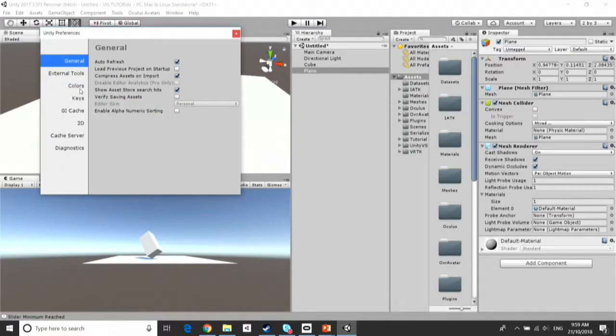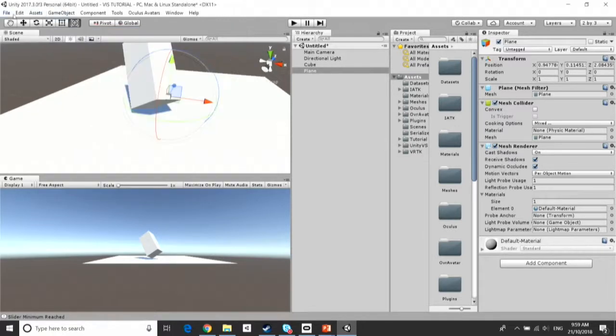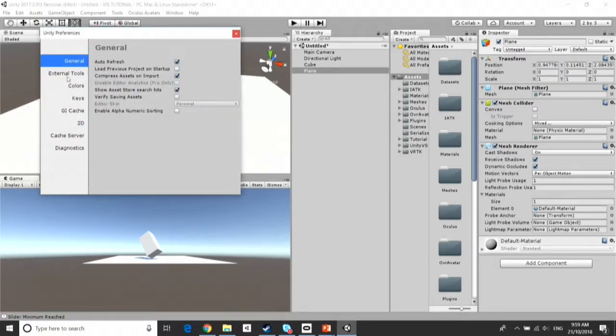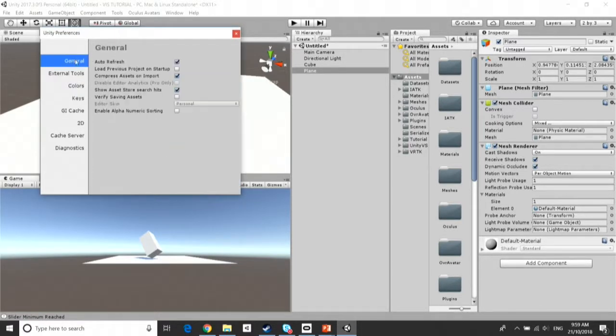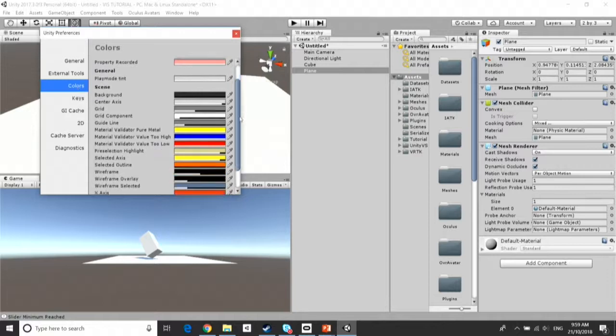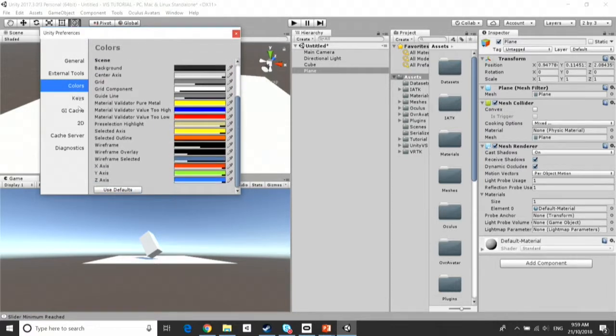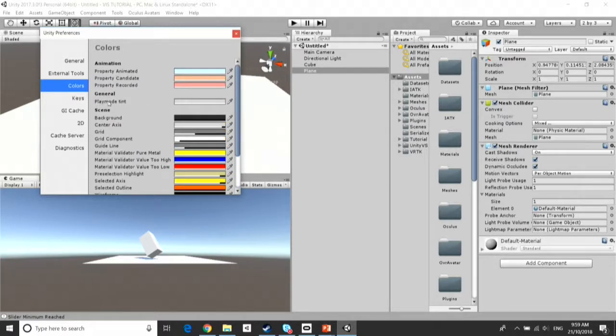So what I like to do in Unity is go down to Edit, Preferences, and change the color of the editor skin, the Play mode tint.